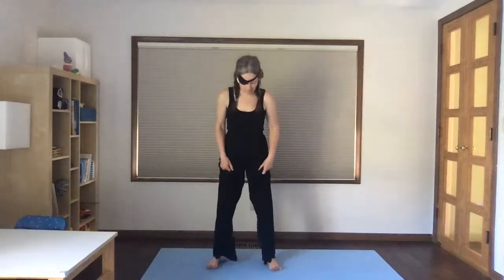And when you're ready, open the eyes, release the hands, and step out of your stance for a bit just to shake out the legs and feet. And then we'll move on to our inner alchemy practice, our transformational practice. Again, we start with the foundation of our stance, our feet.